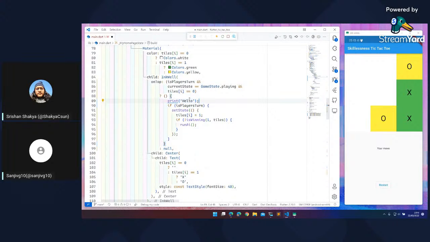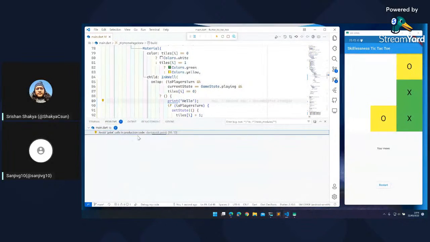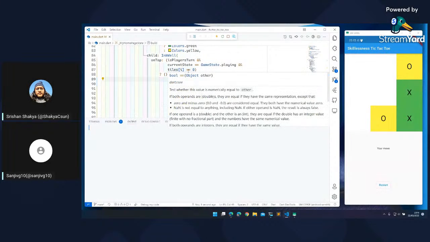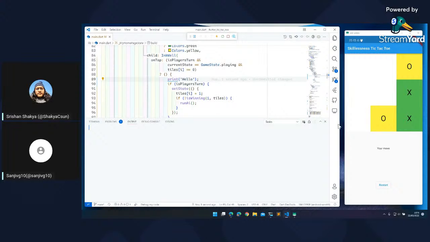Hello, I guess. The function inside the curly braces is run only when we tap these things, and it knows it has to run that function because it registers all three taps at once. I don't know how to explain.